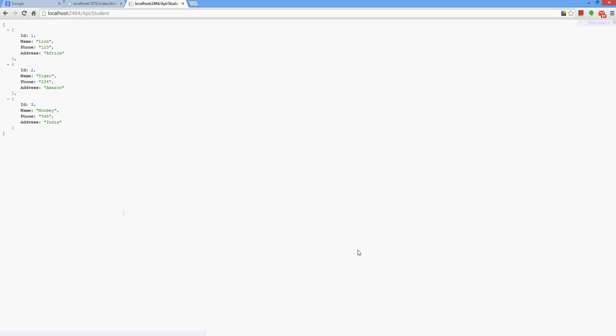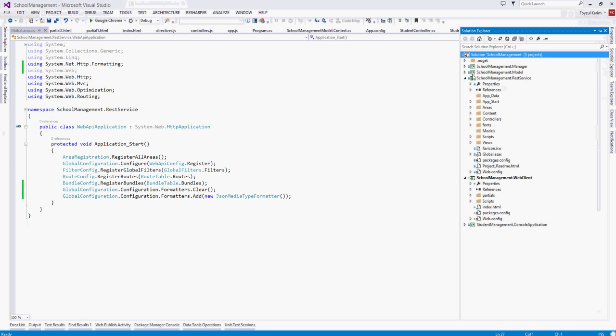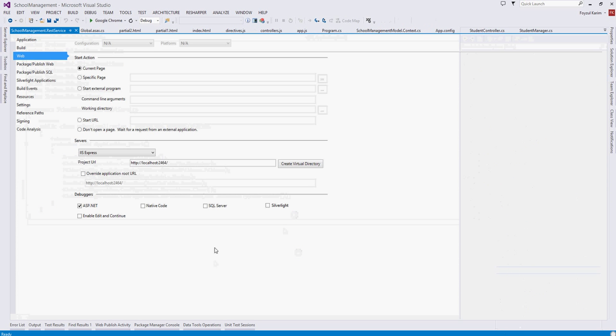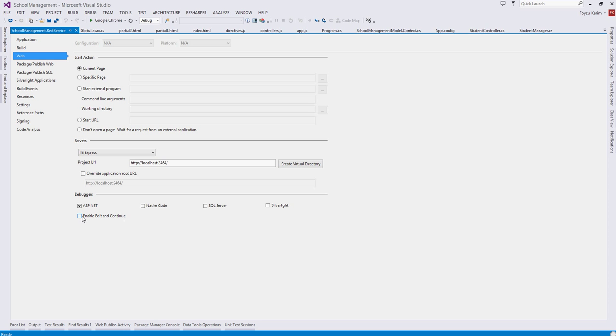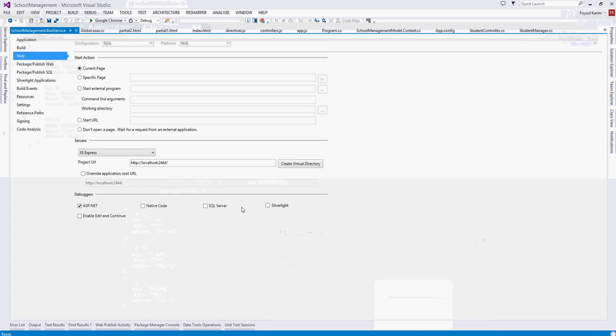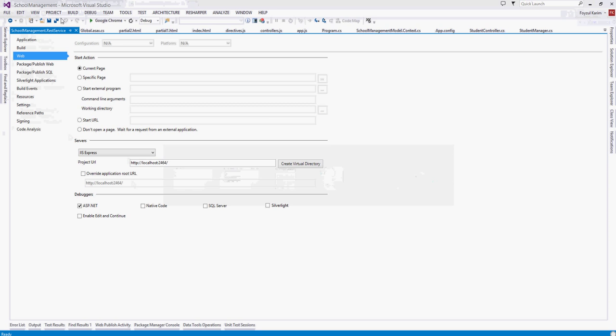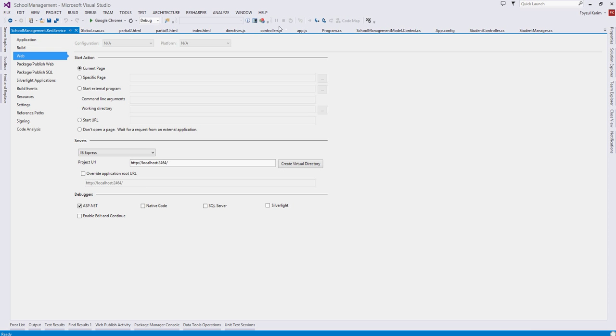Another problem you might see: right click, properties, you might have Enable Edit and Continue checked. Please uncheck that, because if you check it, you must run again and again to see this information.